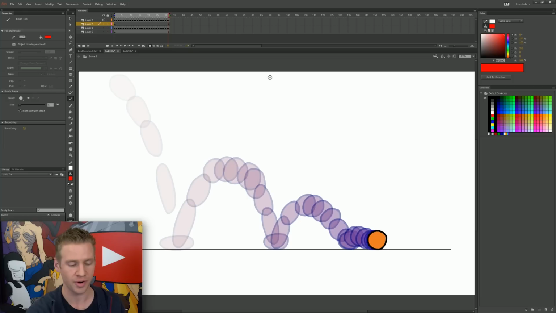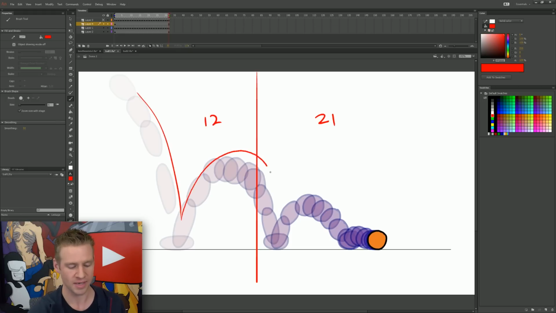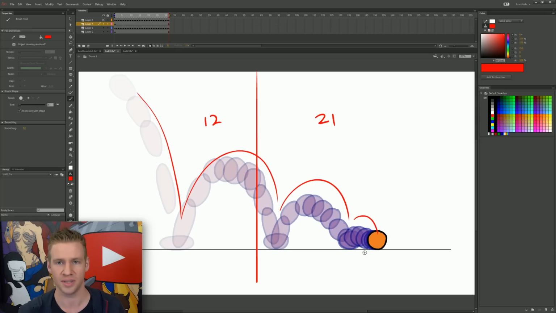The other thing that you'll notice, if let's say you slice this visual in half, there are a lot more frames in this second half than there are in the first half, meaning that the amount of time it takes for the ball to bounce and land here is a lot longer than it takes for this ball to initially bounce and bounce back up. To put it simply, the more frames there are in an animation, the longer it takes for that animation to play out. The second half is almost twice as long as the first half because over time we're slowing down as the ball loses its momentum.